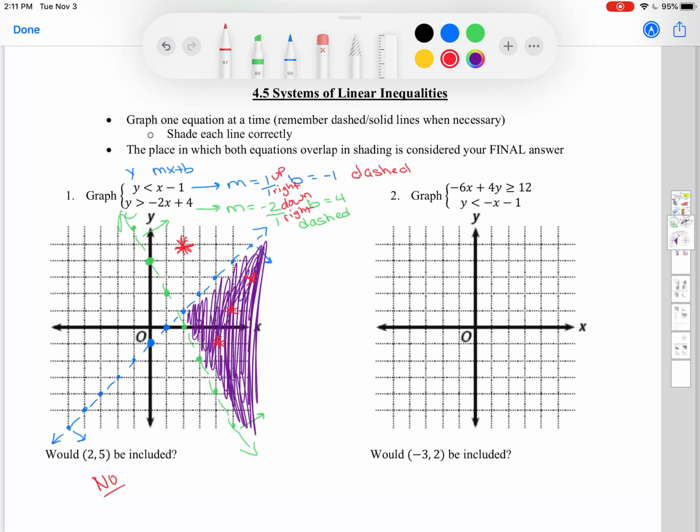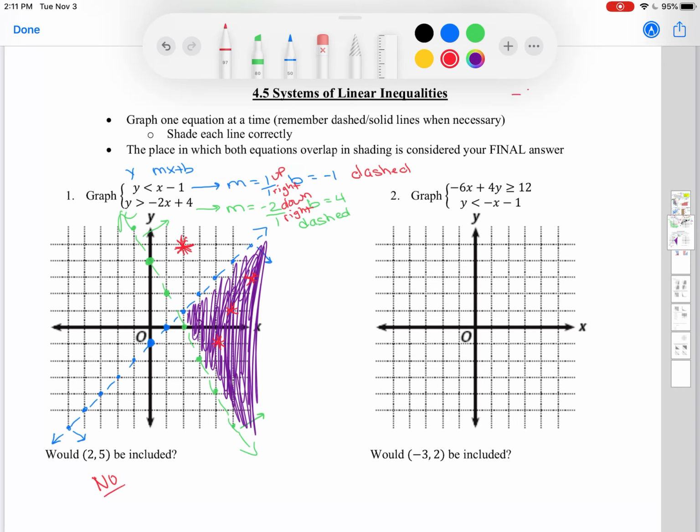Okay, always check to see, make sure we can understand. Shaded area means it's working for both functions. If I were to plug any one of these values in on any of these coordinates into either one of those functions I was given, they would work and make my statement true every single time. There is no question about it.